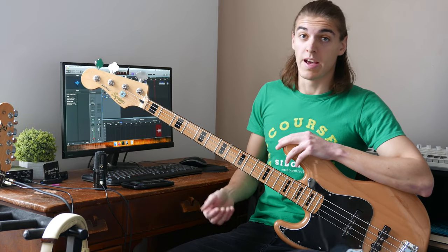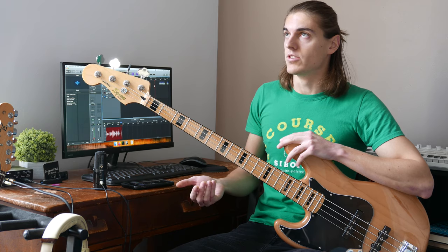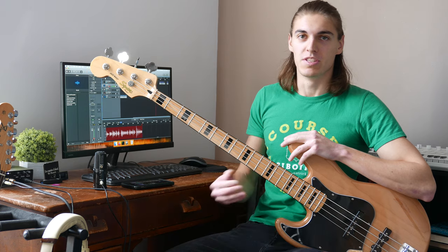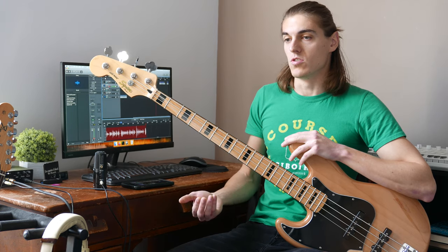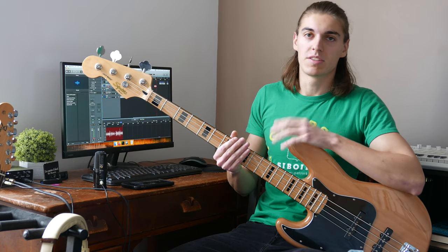That's it for today, and I'm gonna say that I approve the strings. It sounds amazing — pretty much the same as the D'Addario ones on the first day. I basically see no difference. It's very crisp, it's got the zing, it's very bright. I love it. You can definitely tell the difference when you listen to the different takes. The main thing now is gonna be to see if they last as long as they say they will. I'll probably make an update in a couple of weeks or a month to see if that amazing tone is still there, because these strings are pretty much double the price of the D'Addario ones I used to play with.